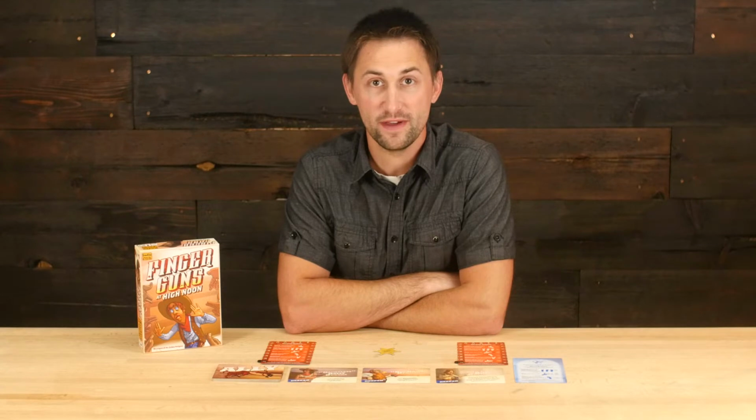Good. Finger Guns at High Noon is played in rounds. Each round consists of 3 phases: discuss and draw, resolve actions, and end of round. The discuss and draw phase is pretty straightforward. During this phase, players can discuss what actions they plan to choose or speculate what actions they think other players will choose. There are no restrictions to your communication. You don't even have to tell the truth. You can make deals, agreements, or threats, and you don't even have to hold up your end of the bargain.